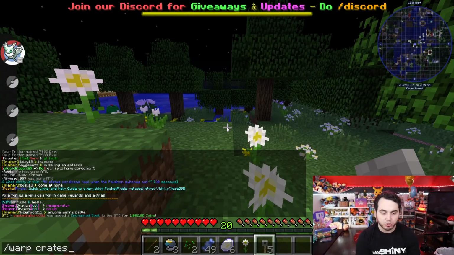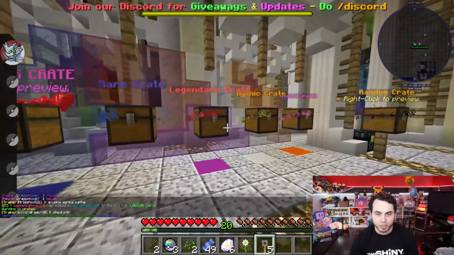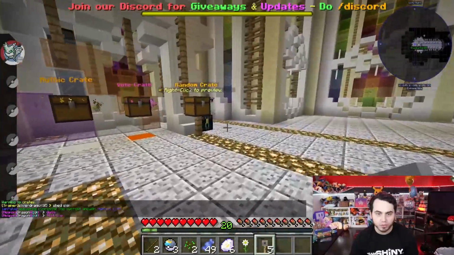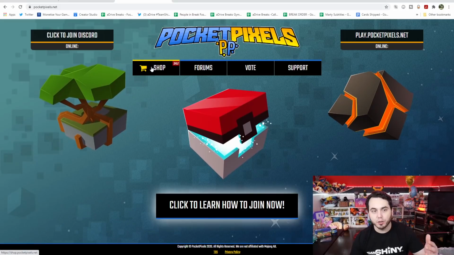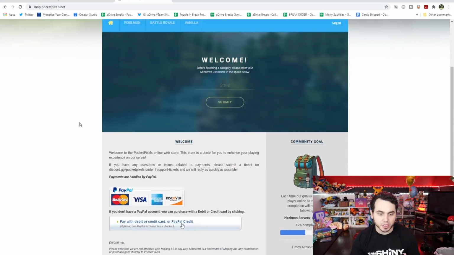You can go to warp/crates, and you guys can always go to the PocketPixels store to pick up some stuff. We got a handful of crates going on right now, but the random crate is one of the main things where you can get some really cool stuff. Generally, you do get a random Pokemon, but there's some really cool stuff as well. If you guys head over to PocketPixels.net and go to the shop here, it'll load up the shop, and then you can ultimately pick up some of these different keys if you're interested.